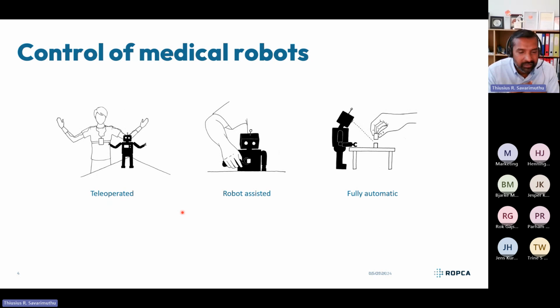And this has been done in a general way, so that once the patient is in the system, or the system is applied in the task, the robot basically carries out the procedure itself. And we have very few of these systems operating in the world, and we can discuss at the end maybe whether ROPCA and the Arthur robot is one of these automatic systems.